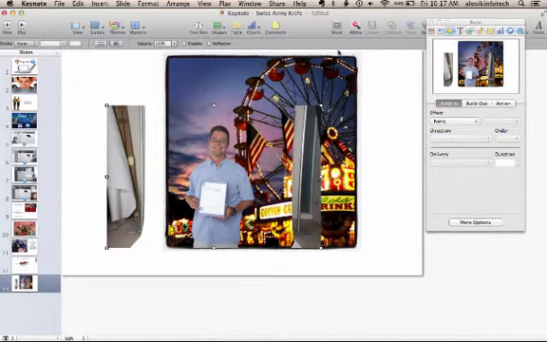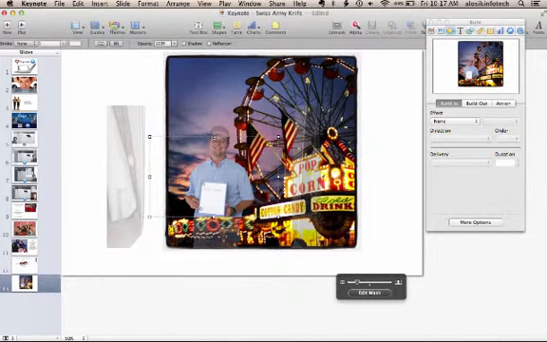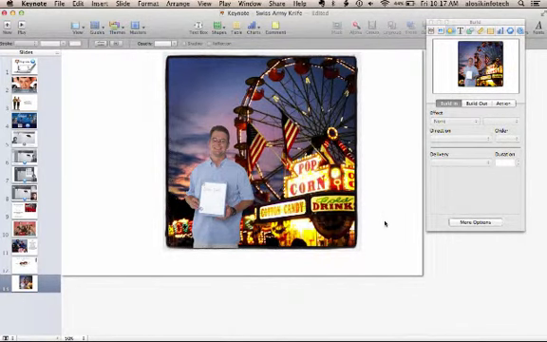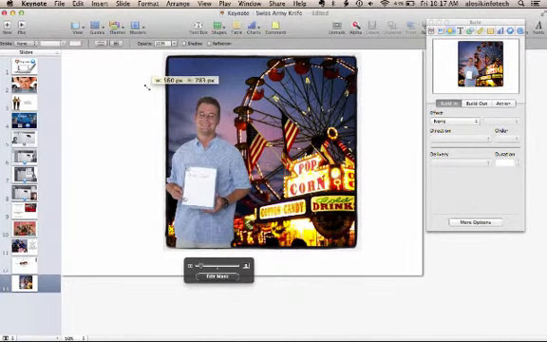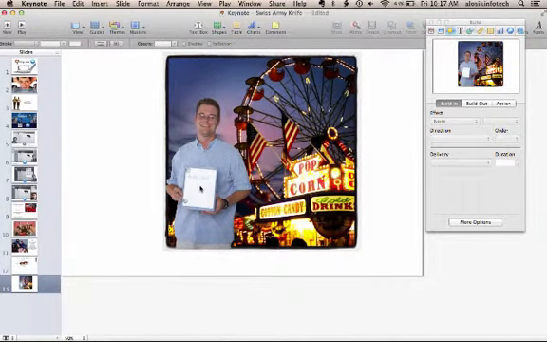Okay. The next cool thing that we can do is called masking, and you've got this mask button up here at the top. So I'm going to click on that, and it's going to let me essentially just select what I want to be in my picture. So the step ladder and the screen and everything, they're now gone. All right. So there I am, and it's like they never existed. All right, I can pull this out here. Okay. And so now I have this sign, and I'm going to have a little fun with the sign.